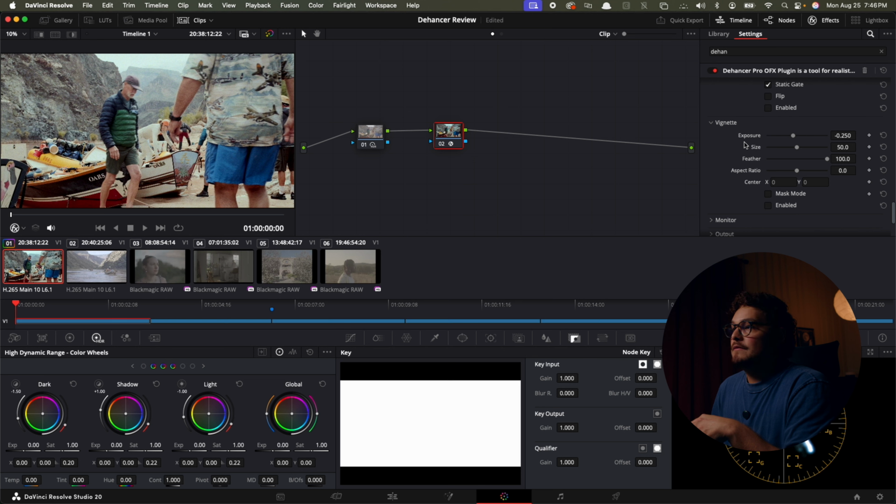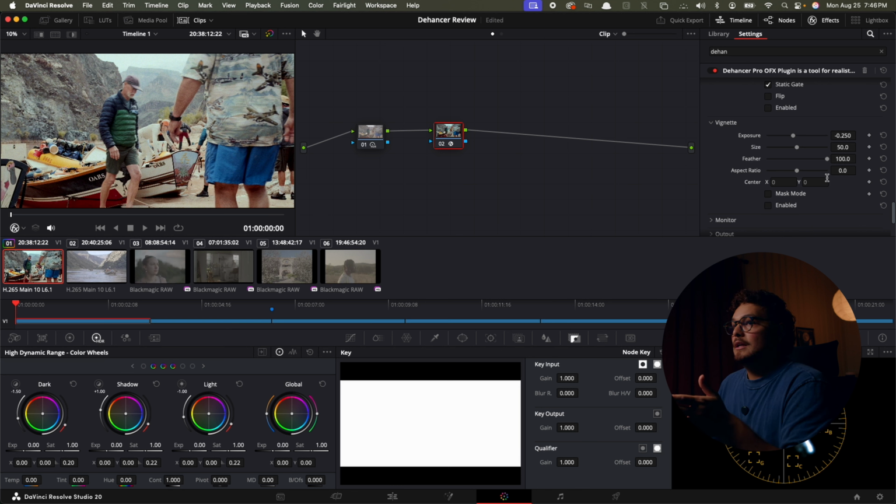And down here we have a vignette, which I use on a lot of my clips. I think a vignette is one of those things that a lot of people tend to forget about or just not use in general, and that boggles me, because a vignette is one of the best tools for a colorist or an editor to use to divert the viewer's attention to look at what you need them to look at.